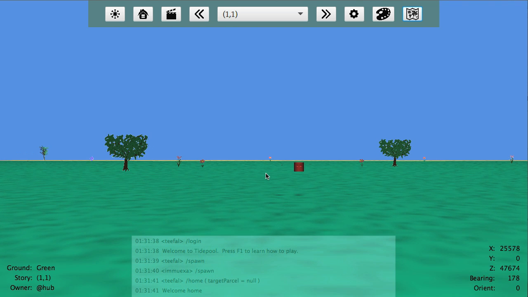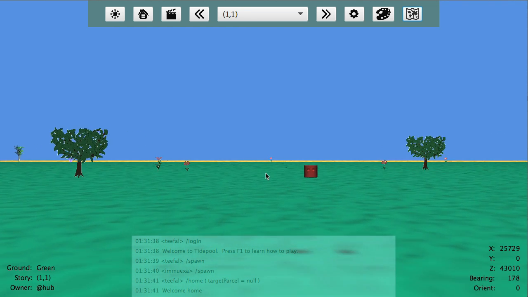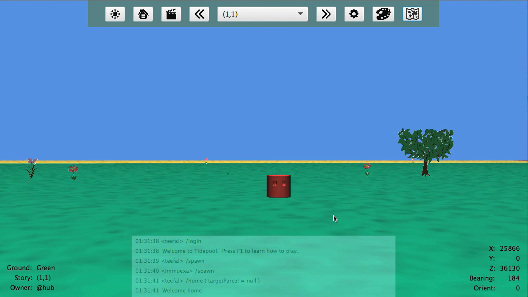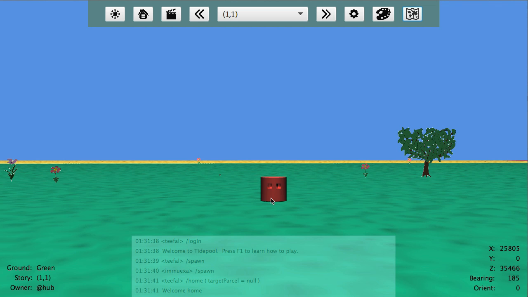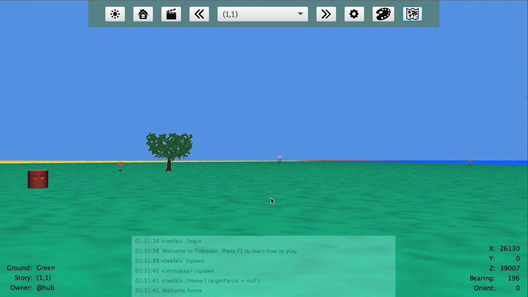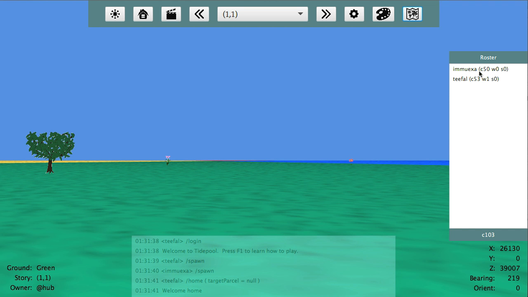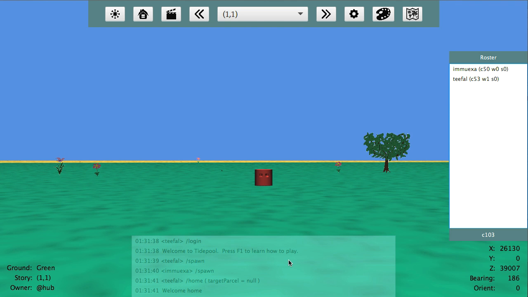Now I can see a whole bunch of stuff, including another player. This little cylinder over here with 2 eyeballs is an avatar, and it tells me that there's another player in the game. If I want to see who's in the game in the entire world, I can hold down Control R to bring up the roster. Roster lists all the players in the game. A quick shortcut is if I want to look at another player, if I can't find them, I can simply right click on their name and it'll point me at the player. So it's a quick way to find someone.